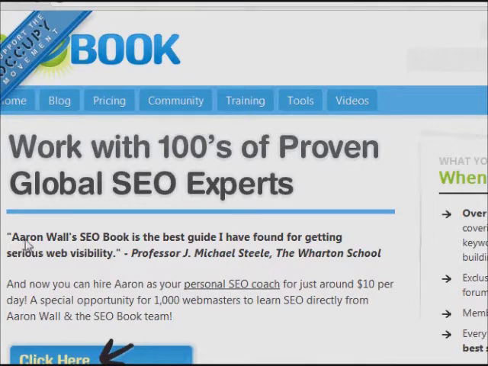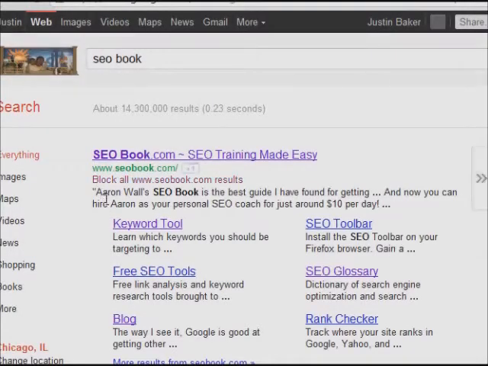So Google will do this sometimes. They'll just take some snippet of text that is near the top of your page, or it's in big bold letters, or Google just thinks it's important for some reason, and they'll use that as the description that shows up in the search results. So I would suggest you still use the meta description tag.